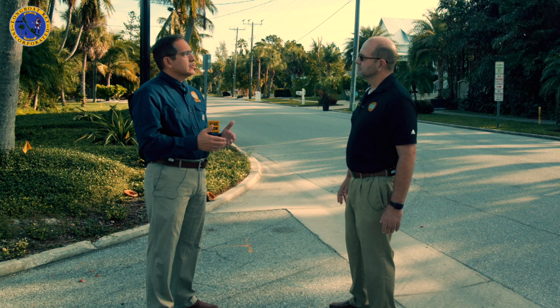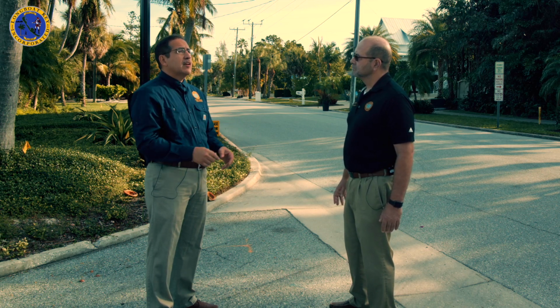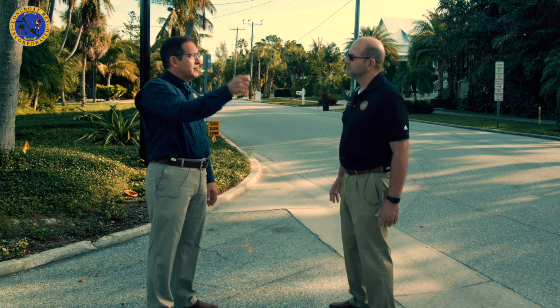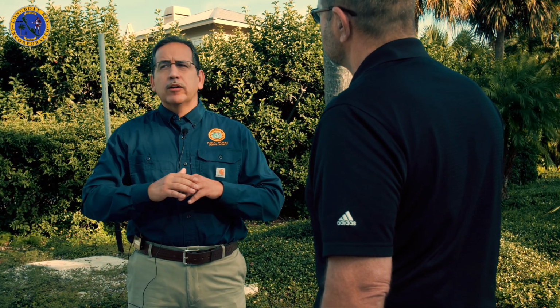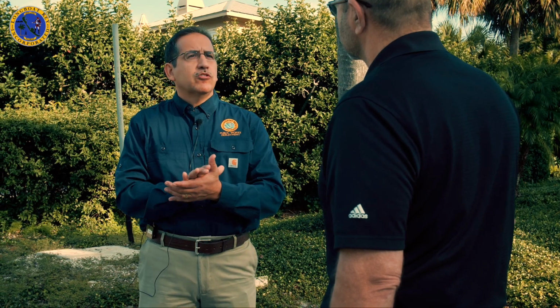So, for example, if there's an existing FPL pole with a streetlight like the one behind us, we're generally going to put a streetlight pole in the same vicinity, whether on the same side of the road or the opposite side, but at the same general location. So it's a like-for-like installation. It's not a new streetlight program. We're not adding streetlights throughout the island where they didn't exist. We're simply replacing them generally where they were.